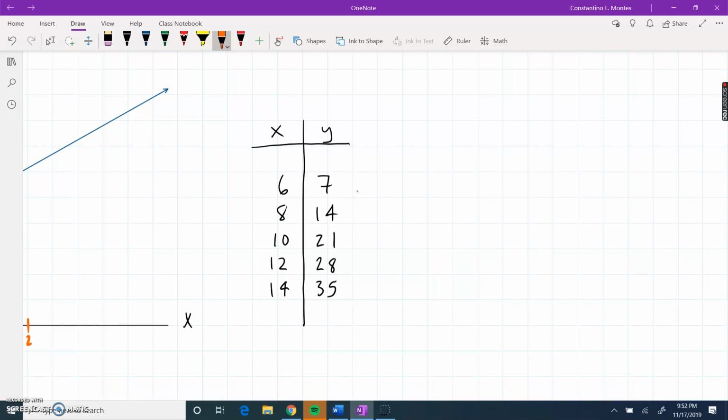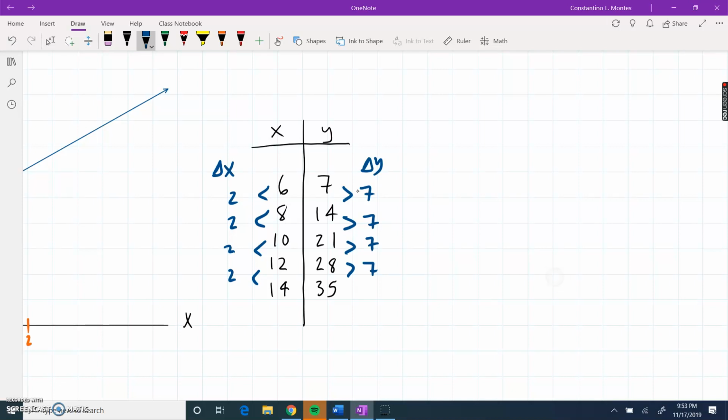Now, from a table, your guys' initial reaction is going to be to do this. And in this case, that's going to be correct. What we want to do is find our rate of change first. Here, we're increasing by 2 every single time. That's good. Here, we're increasing by 7 every time. That is also good. It's a constant rate of change. I can tell because my change in y is 7 and my change in x is 2.